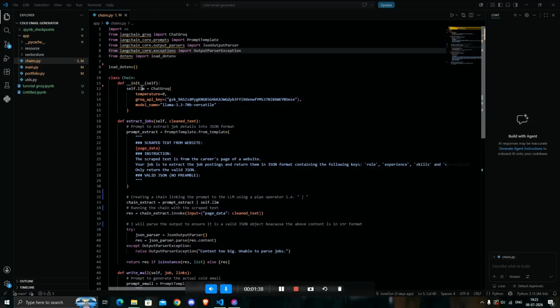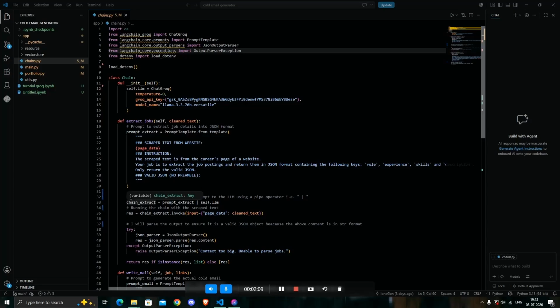Here the main career page data will be filled, and the AI will then follow this prompt in order to extract the role, experience, skills and return them in a valid JSON format. And also I have said no preamble because I don't want anything else other than the JSON output only, so that the AI doesn't give unnecessary text.